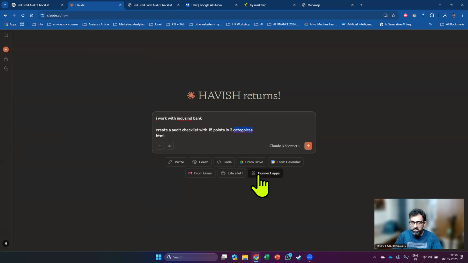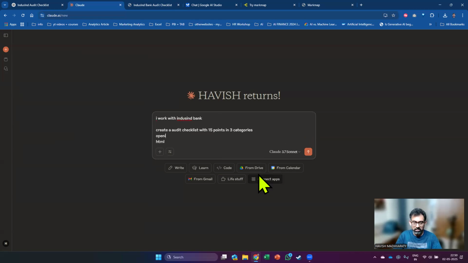But I also want to be more specific. So I will tell it the opening page should show the 3 categories in 3 boxes with suitable icons.